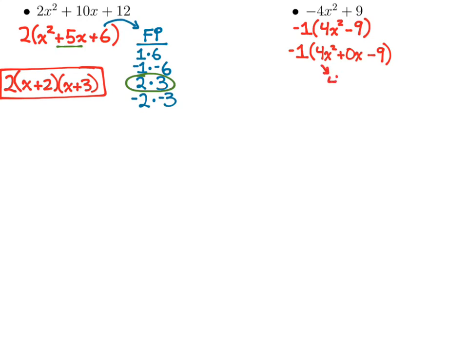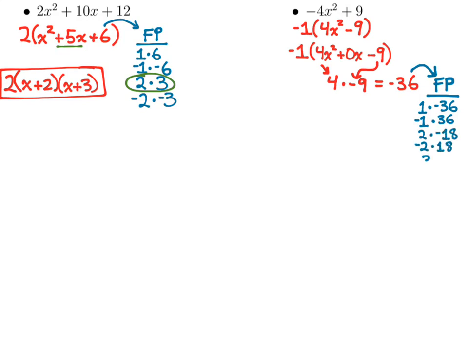And then we'll go ahead and multiply the 4 and the negative 9. This is this new business. That's negative 36. It's got factor pairs. And there's kind of a lot of factor pairs in negative 36. You got 1 and negative 36, negative 1 and 36, 2 and negative 18, negative 2 and 18. We're talking about 3 and negative 12, negative 3 and 12. We're talking about 4 and negative 9, folks. And then negative 4 and 9. And I kid you not, we still have 6 and negative 6. That's a lot of numbers.